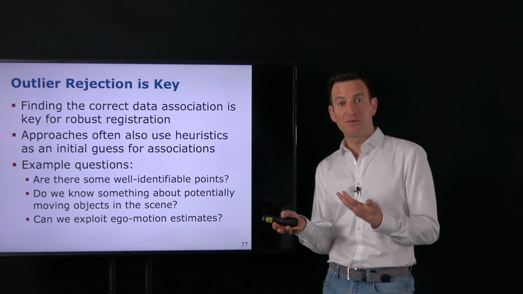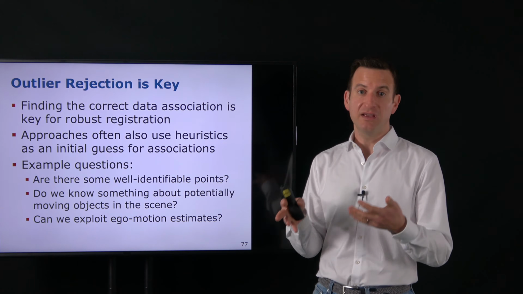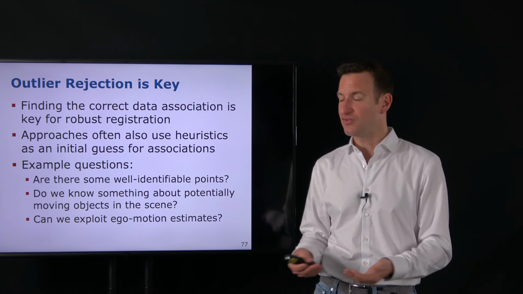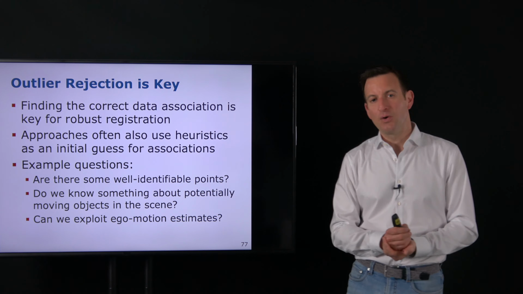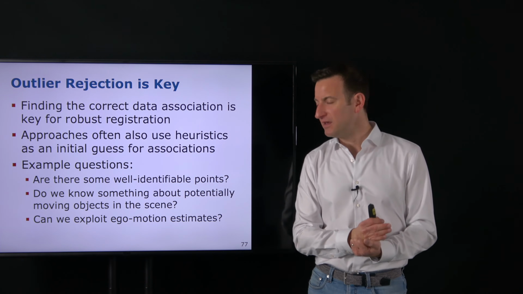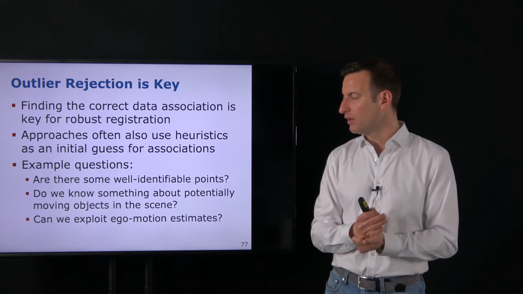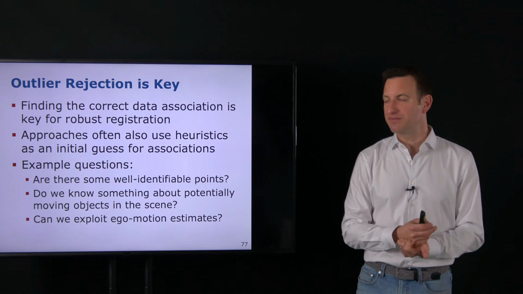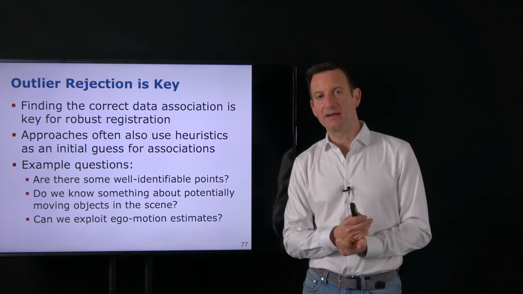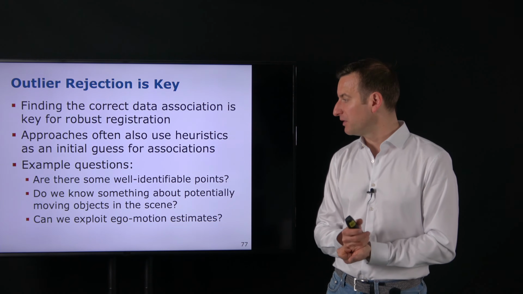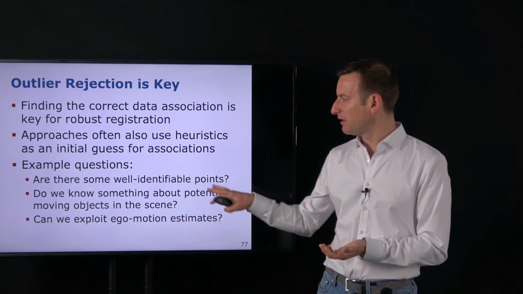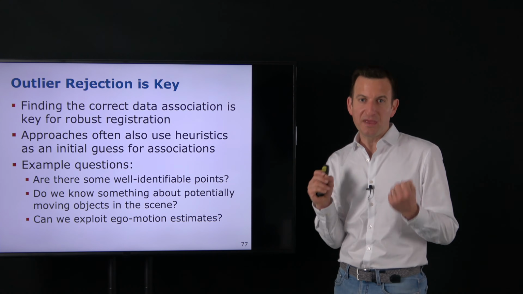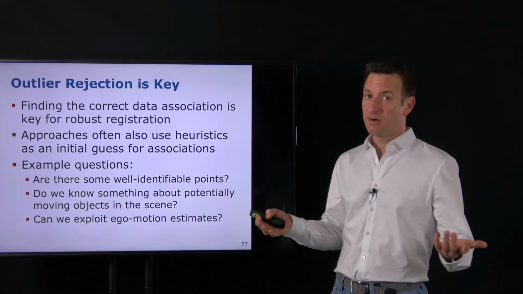So if you have some information about the environment, use it explicitly to identify what is a potential outlier, or at least not taking it into account in the initial registration steps, and then combine this with a robust kernel. In the easiest case, it could be, whatever, a Huber kernel, but these adaptive kernels typically perform better because they can adjust themselves to the underlying outlier distribution, which is better for you. And you can also ask yourself, if you build up one of those systems, are there certain parts of the environment which I know they are static, so I can rely on them more than on others?